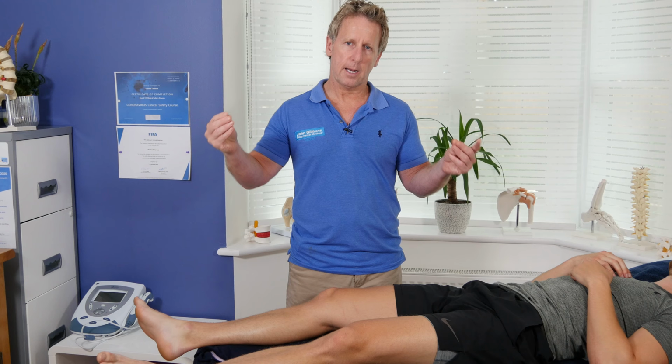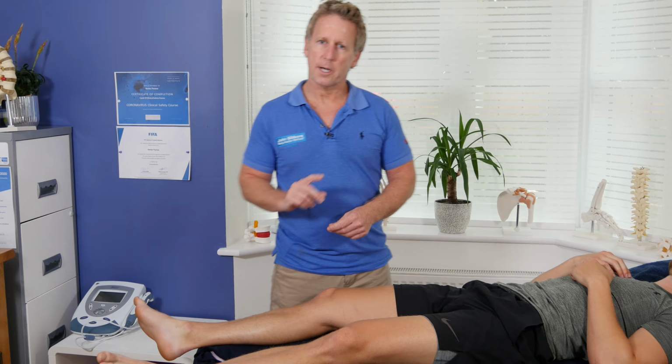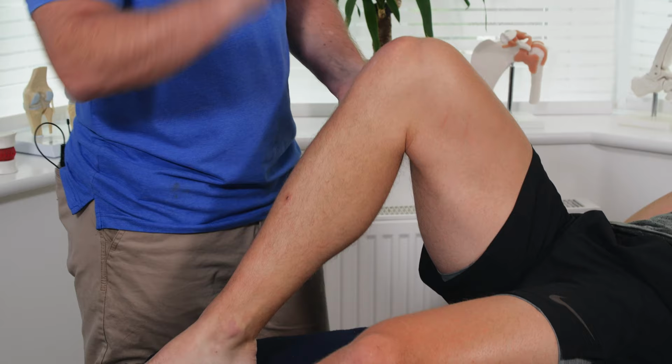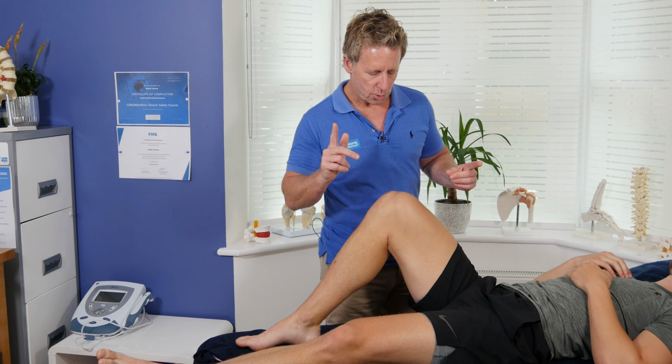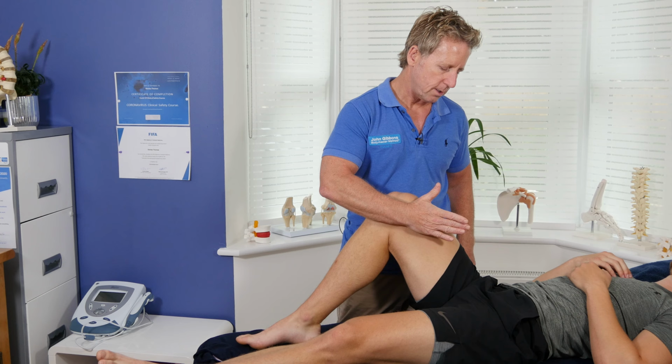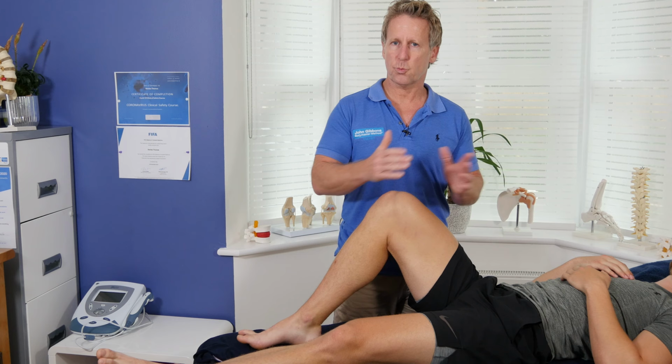Now, let's look at the short adductors. So the way we can test them is if I bend the knee. There's a few ways here, so we'll do a few videos covering many muscles of the hip area, but the first one is to focus on the adductors. So to start with, we can say to the patient, what I want you to do is push against me, as in, so he is adducted. He's either going to say it's painful or it's not. It's weak or maybe it's not. If it's weak, we have to be a little careful.